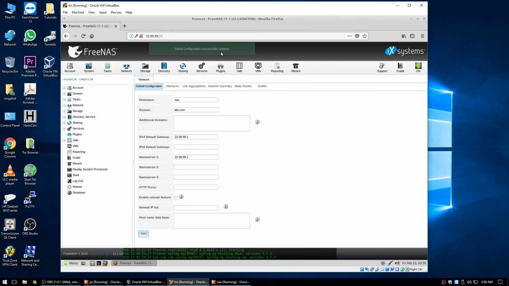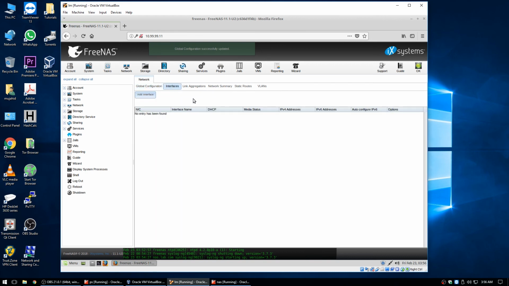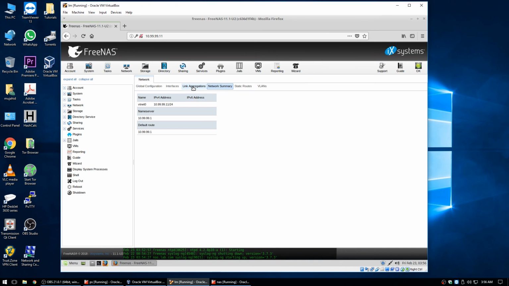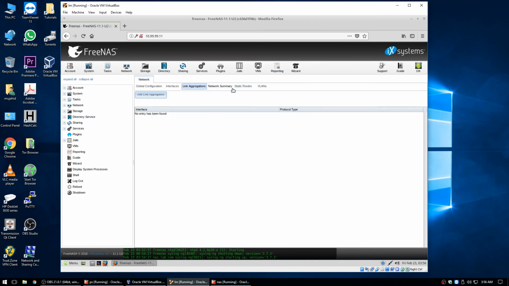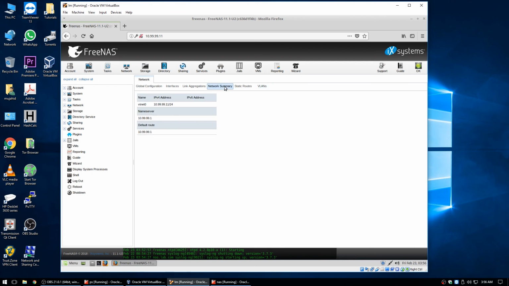Global configuration successfully updated. On interfaces, no interfaces added here because we're just using the default one. vtnet, no link aggregation, LAGs, interfaces, no devices, static routes, no VLANs, no nothing.